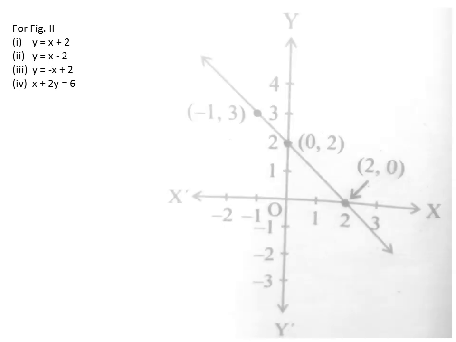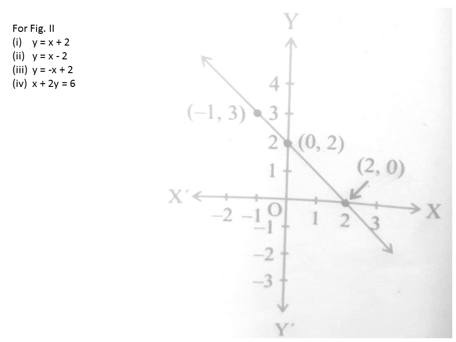Now again we have given the second type also. This is the figure. Again we have to find the equation of this line. The first is y equal to x plus 2. That means we add 2 to x and the value should be y. Here x is 2. So 2 plus 2 is what? 4. But here y is 0. So it is not 4. So the first is not our answer. Now second, y is equal to x minus 2. So x is 2. 2 minus 2 is what? 0. Yes, 0 is there.